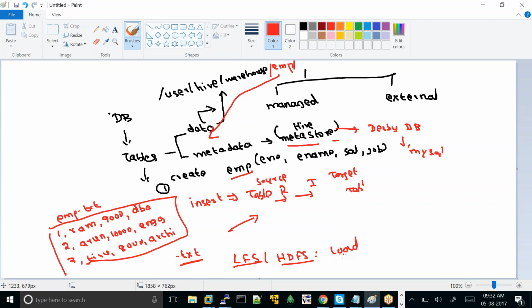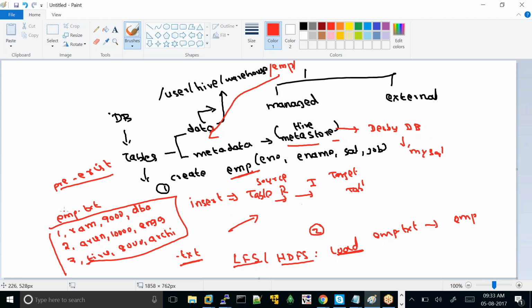The command that we are going to use is load. You create an empty table, and after creating the table, the text file should already exist, else you create a text file. By using this load statement, you are going to load the data, that is this employee.txt file, which is an unstructured file, into the employee table of Hive.